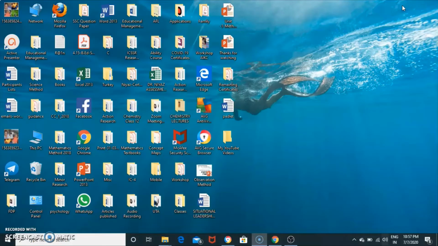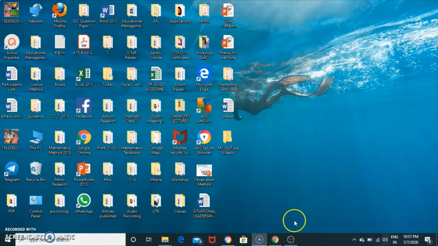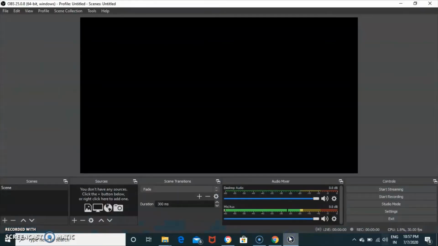Okay, now in the application, I have just a shortcut here, OBS Studio. I'm going to click here. So here you can see the interface of OBS is like this. At first you may feel that it is a very complex software, but it is very easy to use.